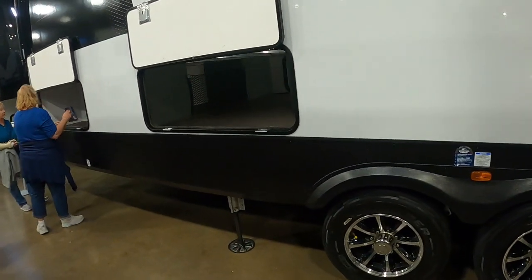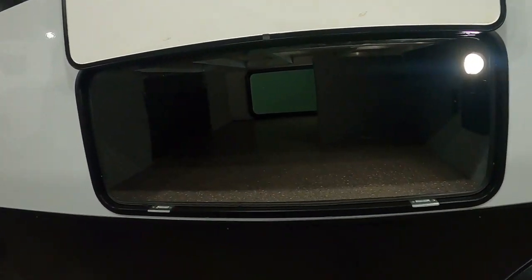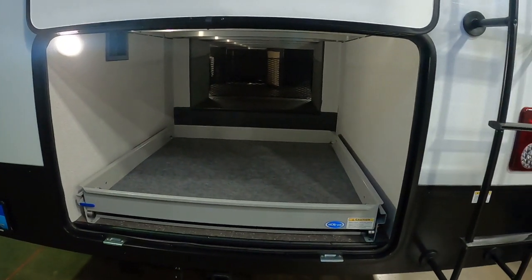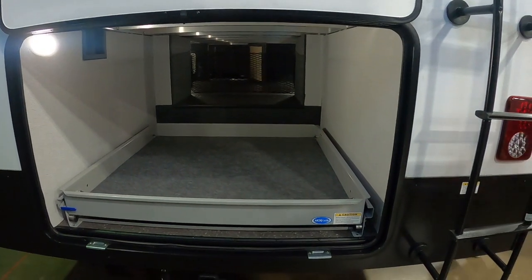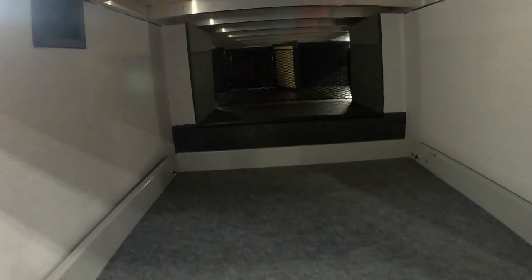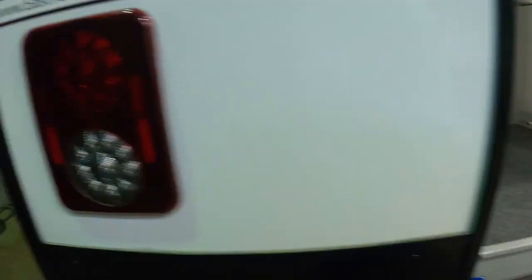Oh, there's basement storage where we could put the kayaks in. It's wide there, and you can definitely stick a kayak all the way through. The kayaks would fit in there, and bikes would probably lay down in here. This thing is huge. Smart access to the water sink in the bathroom — you can get to it all from underneath there. That is brilliant.